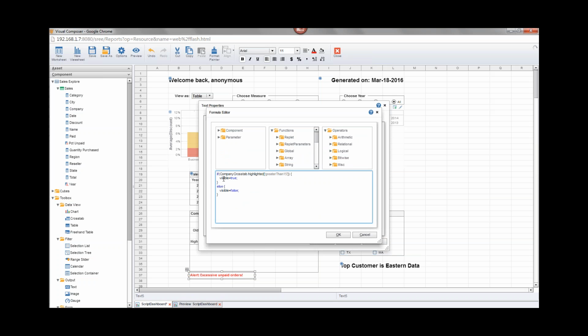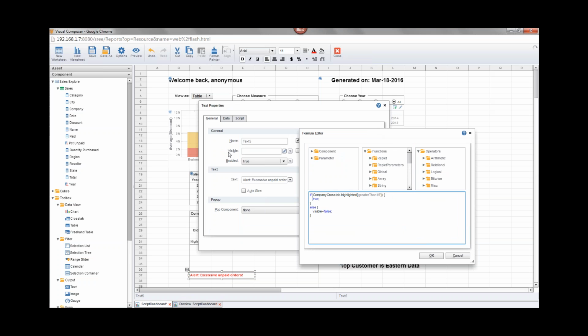The only thing different is that here, rather than setting visible, because this script is actually acting on the visible property, which could be either show or hide, here I would return show. If the highlight is satisfied, then return show for the visible property, otherwise return hide for the visible property.